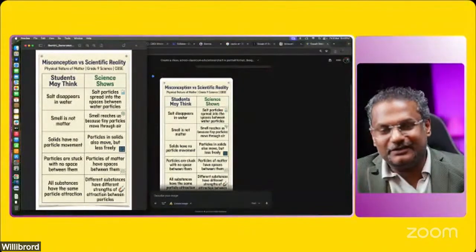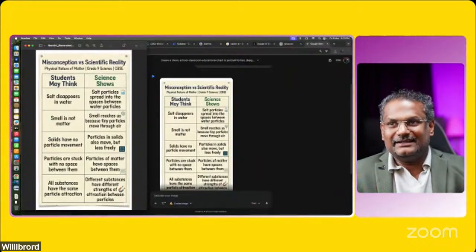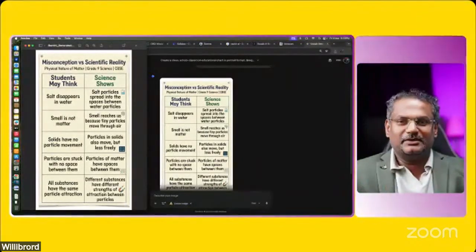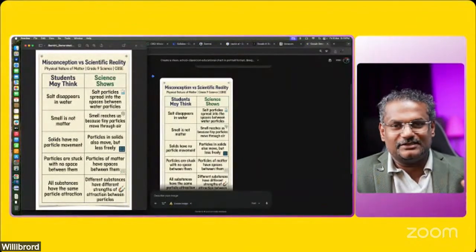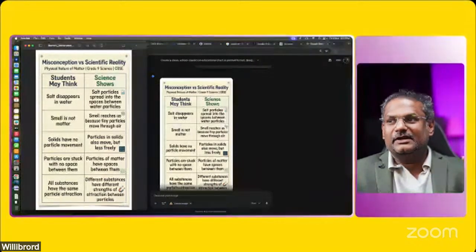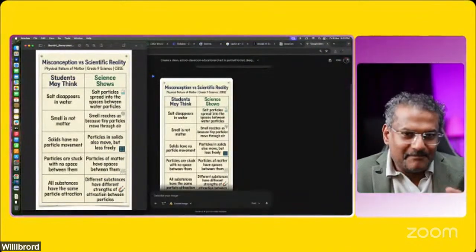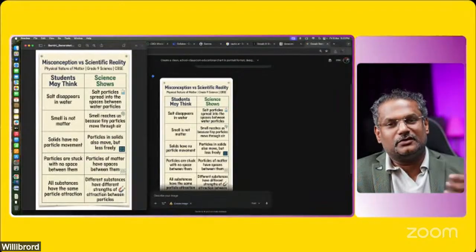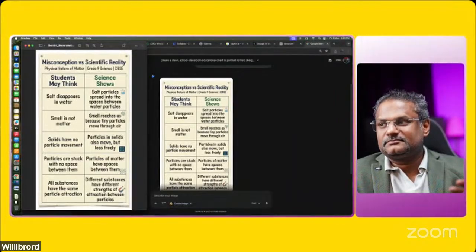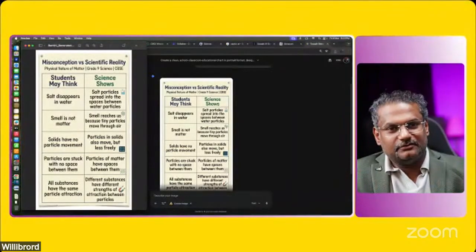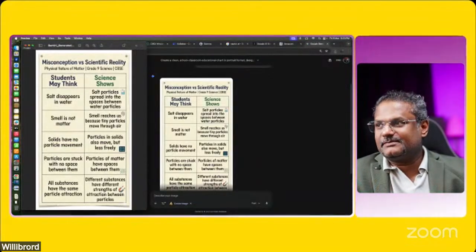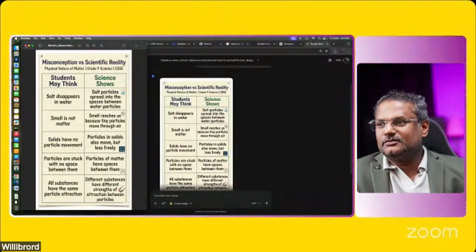So no more wondering, is there a chart in my library? Is there a chart as a teaching learning aid? I am able to immediately make a chart, which is absolutely beautiful.